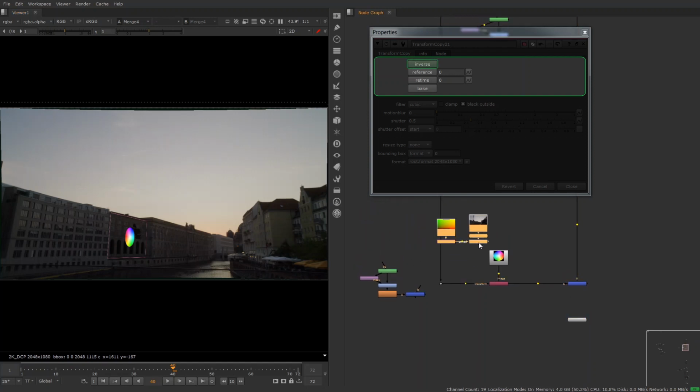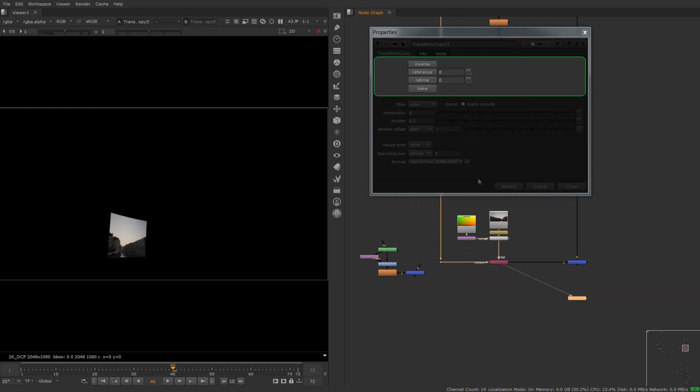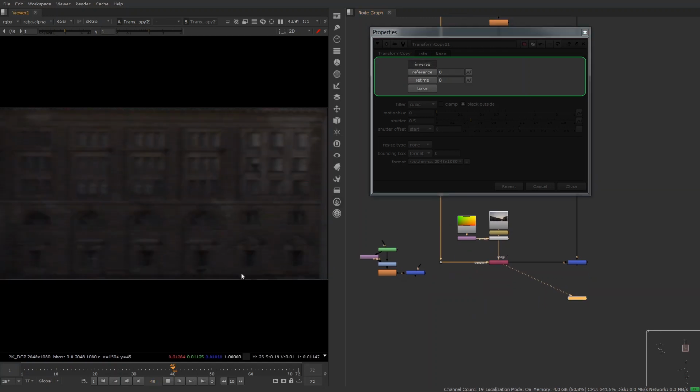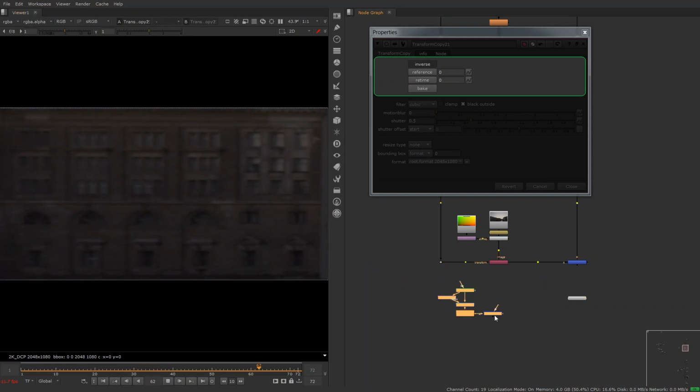The inverse button will invert the transformation. For example, if I connect the plate as an input, it will get stabilized to the plane of the transformation. So it's like projecting an image on a card in 3D and rendering it in a UV space, but with no need for scan and render.